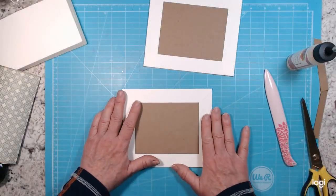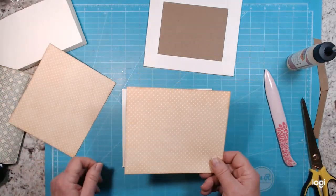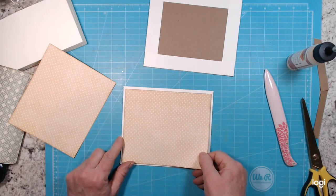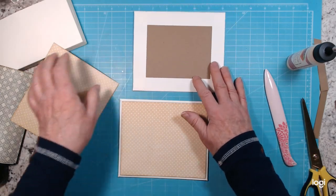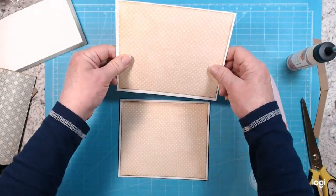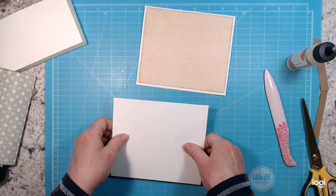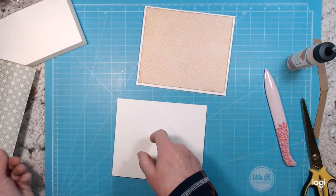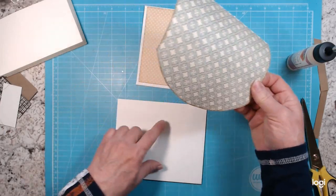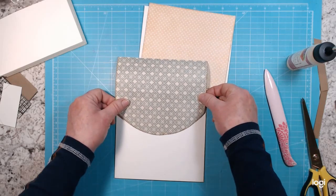Okay, so for the inside of the chipboard pieces, we're going to cover these with pattern paper. So we're going to cover them with whatever pattern paper you're going to choose. We'll do the back of one, and then the other one we're going to need to remember to put our magnets on once we get our flap together. So we're going to do the front of the folio or the purse last.